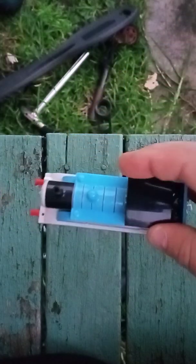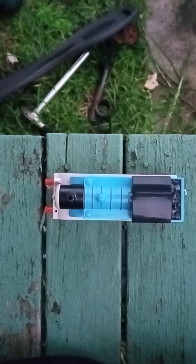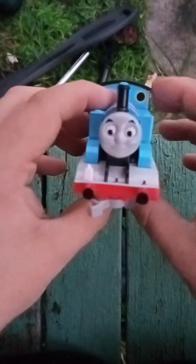So let's take him out very, very carefully. As you can see, this is the plastic that holds Thomas. And now here, out comes Thomas, slowly and carefully. There we go. Now put him down gently on the grip. Try and find a nice spot to keep the packaging safe. That's good. Now let's have a look at it.